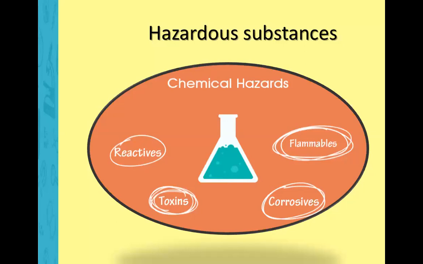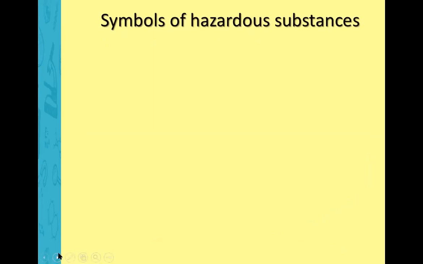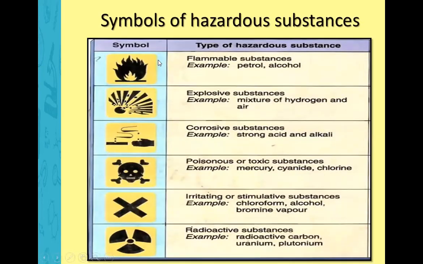in our windpipe, right? So the things that we come across at our homes are spot remover, disinfectant, deodorizer, floor wax, furniture polish, shoe polish, wax, metal polish we use, nail polishes the ladies use, waste motor oil, antifreeze, brake fluid, solvent or car batteries, right? So there are so many chemical hazards. Now we will learn the symbols of chemical hazards, hazardous substances.